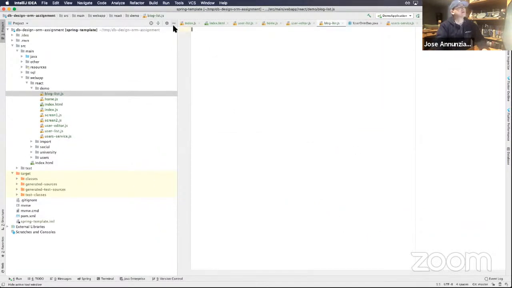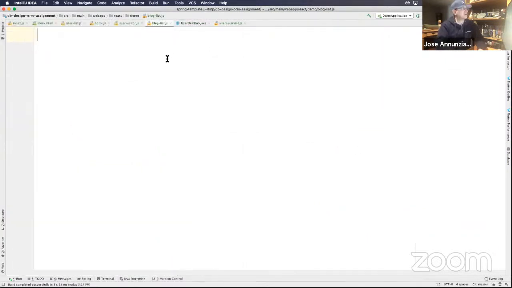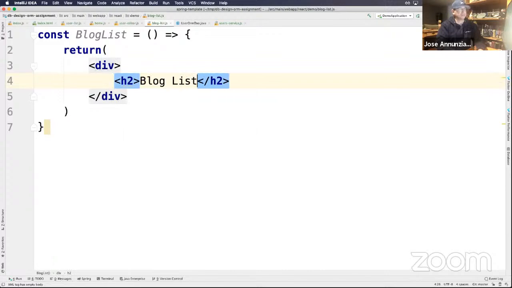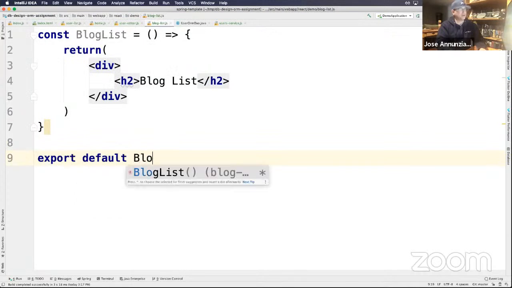Okay, and this blog list, we'll call it const blogList, and it's going to return for now a div, and this will be an h2, blog list. Okay, and we need to export this. Export default blogList. Okay.